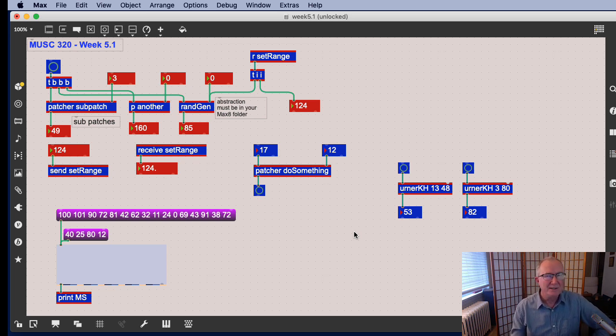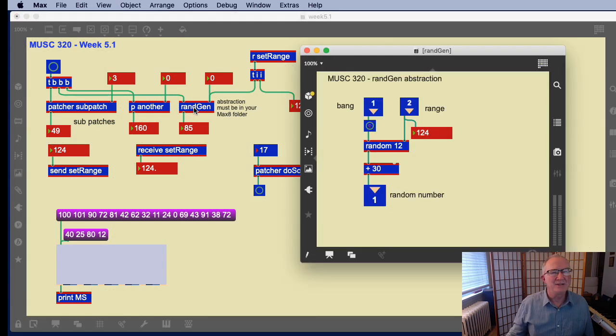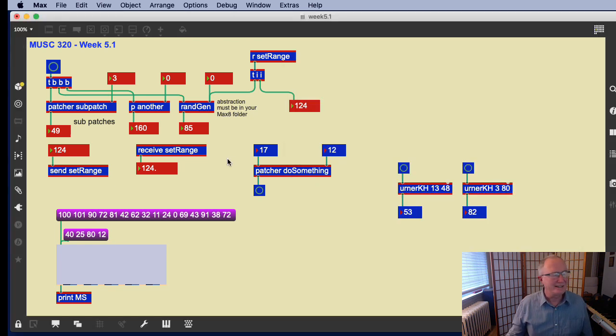If you need some more examples of abstractions, there's, let's say, one here called random gen, which is just basically a random generator, and it's actually downloadable, so you can download it as well as part of this patch. It basically bangs a random number.